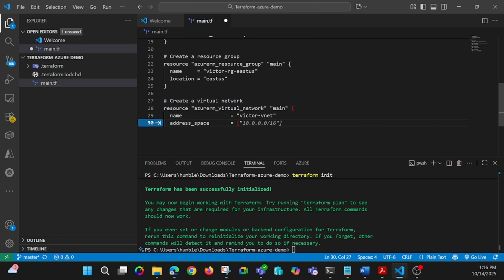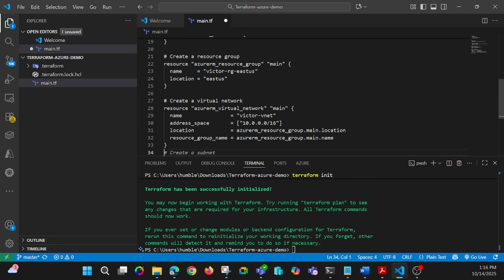Then we have the virtual network name, which is Victor VNet, and the address space, we keep it simple. For the location, we are going to reference the location of our resource group, which is azurerm_resource_group.main.location, then the resource group name, azurerm_resource_group.main.name.